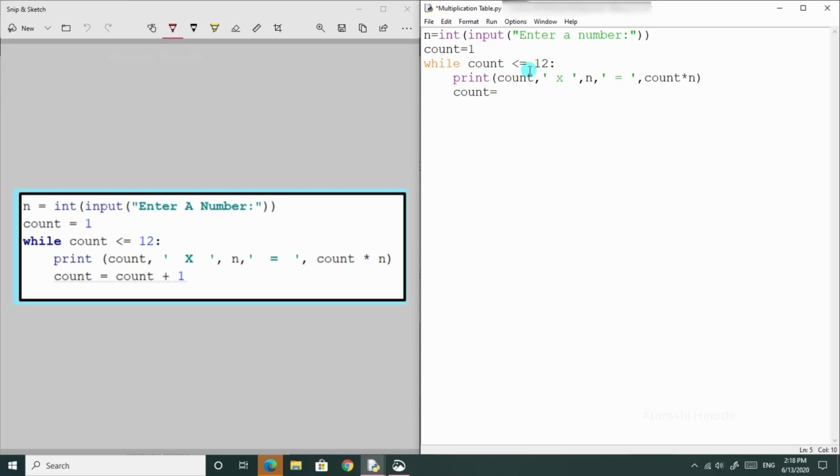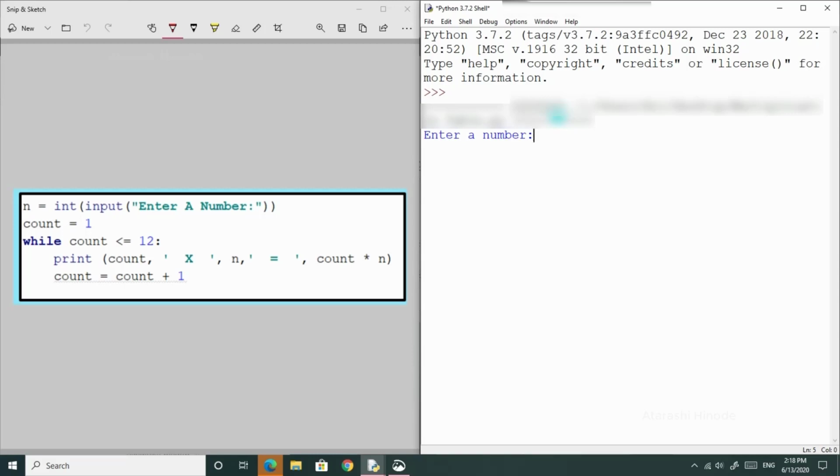So let's give count is equal to count plus 1. So here it will become 1 plus 1, and then the value 2 will be assigned to count, and after the 12th execution the value of count will be 13, and the loop will not be executed by the Python interpreter. So now let's run this program.